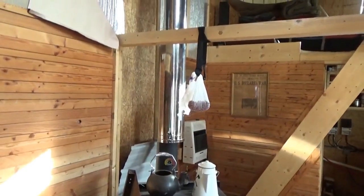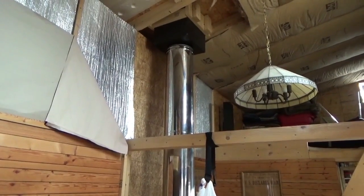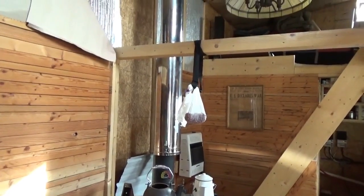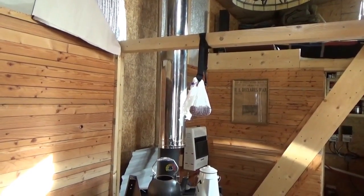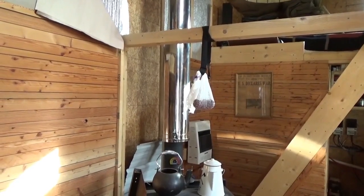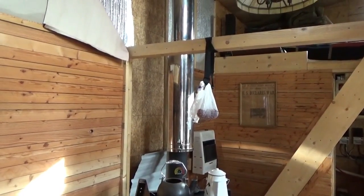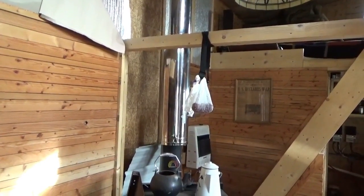So recently, a lot of you have seen I bought a stainless steel pipe, the triple wall insulated stainless steel stovepipe. That was a $200 investment, but it now eliminates the need to have a heat shield because it is cool to the touch and the wall behind it will never get hot. So that's an advantage, and it also keeps the inner pipe hot, which reduces creosote buildup. You want to have a hot chimney pipe to reduce creosote buildup.